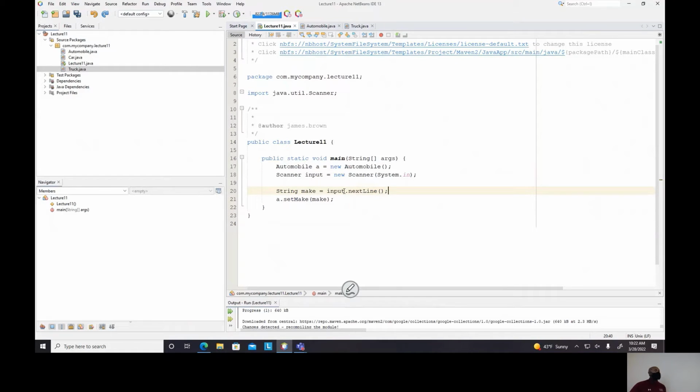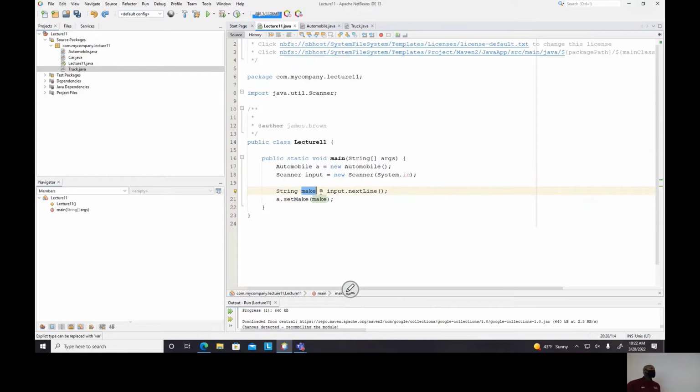I have String make equals input.nextLine, and then A, which is my automobile, dot setMake to that variable. So I read in whatever make the user types in into a variable. Then for my automobile object, I set make equal to that variable.